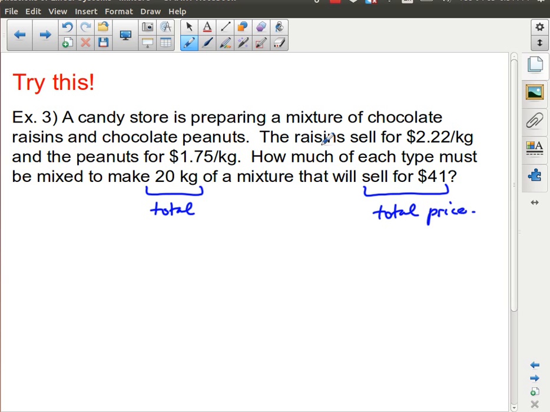Okay, so this doesn't look the same as the ones we just did, yet there's some commonalities here. We're interested in the mass of raisins and the mass of peanuts, so that one's easy. Let x be, and don't feel you have to use x and y all the time. You know what? For that reason alone, I'm going to change this. We're not going to use x and y. We're going to say let r be mass of raisins, and we're going to let, not so creative here, let p be the mass of the peanuts.